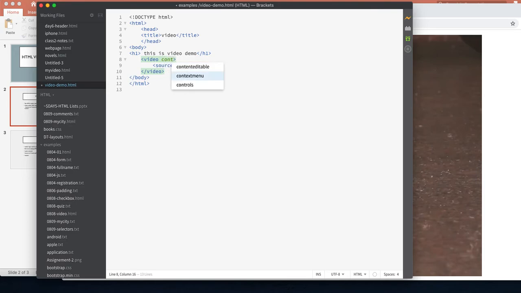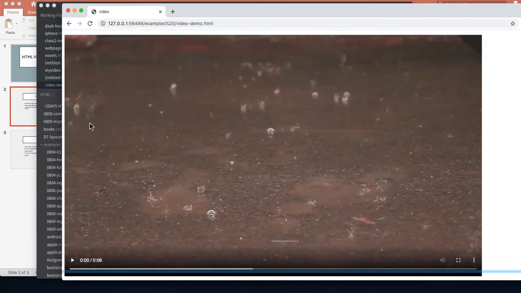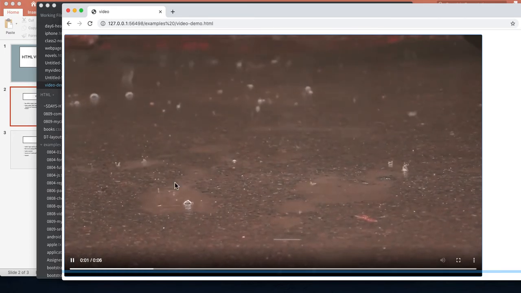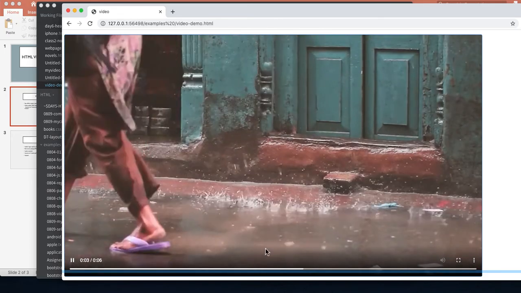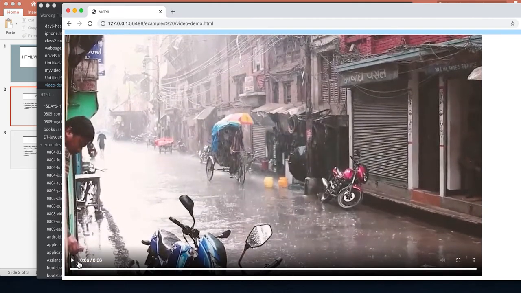If you add an attribute called controls, you can see that in the video we get some options to play the video. Now we can see a video is loaded. This is the title and this is the video.